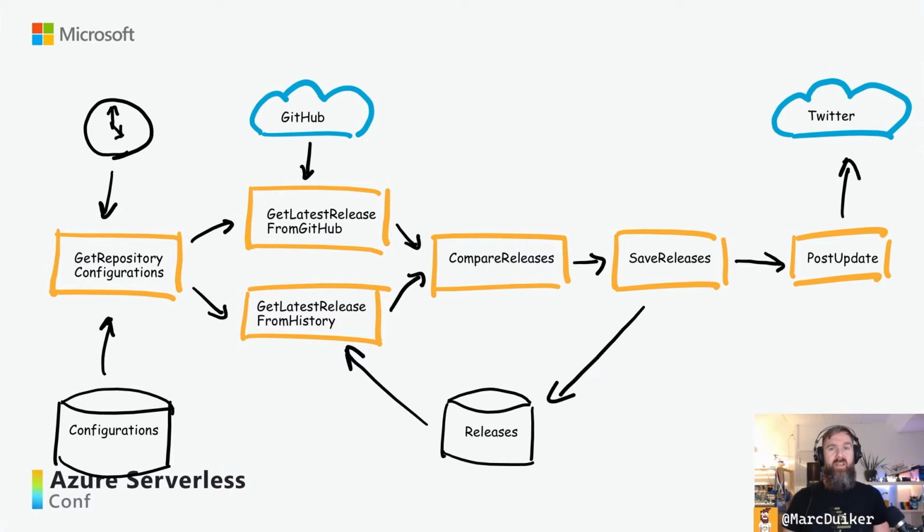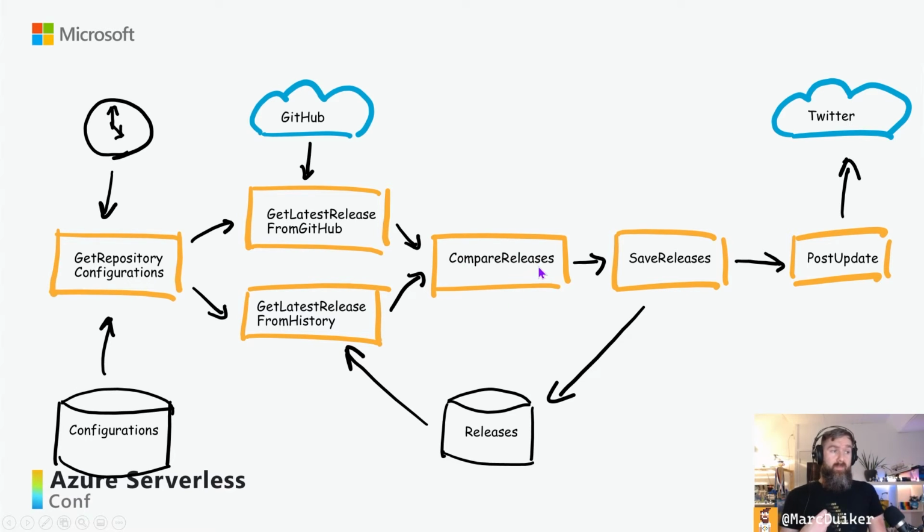So this contains the entire workflow that's going on, because there are several steps involved. First, we will retrieve some of the configurations from storage. And so which repositories are we monitoring? I'm keeping it here. Then for each of those repositories, we are getting the latest release information from GitHub. So I'm talking to the GitHub API. And for the same repository, I'm looking in my own history release table, also table storage. The next step is then to compare the two, and that's done in that special latest releases object.